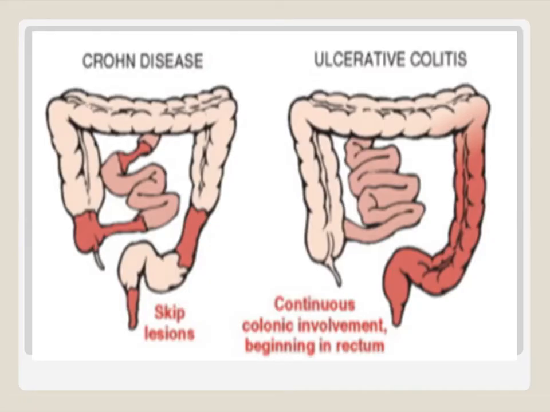This slide was put in here as an attempt to help you to see the difference between ulcerative colitis and Crohn's disease. Again, as I said, ulcerative colitis is typically the lower part of the large bowel. Crohn's disease is more known to have something called skip lesions, where they're spread throughout the GI tract. And again, there are deeper fissures here that may lead to fistulas, which can be something that has to be repaired surgically.